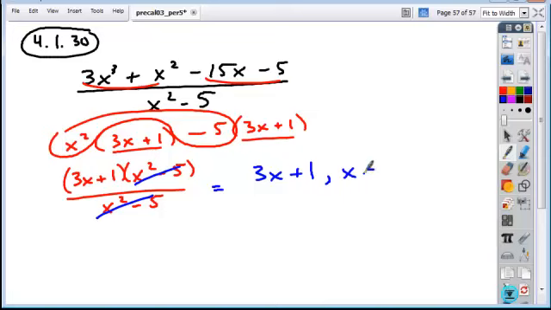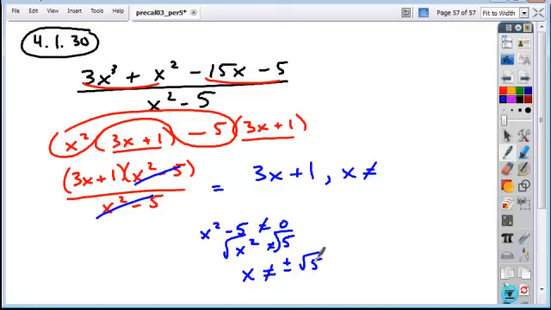And now, again, we did cancel factors from the denominator, so you do have to consider the domain restrictions. And so if you wanted to find where x squared minus 5 equals 0, because that's the restricted values, we would solve this by adding 5 to both sides and then extracting the square root. What you'll need to do when you extract a square root, hopefully you can remember from algebra.